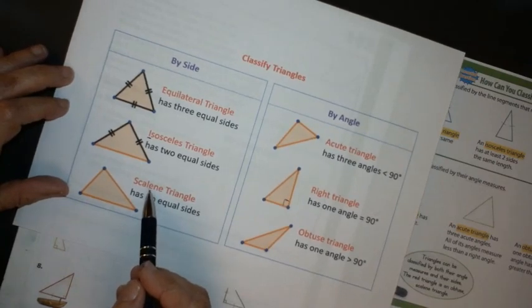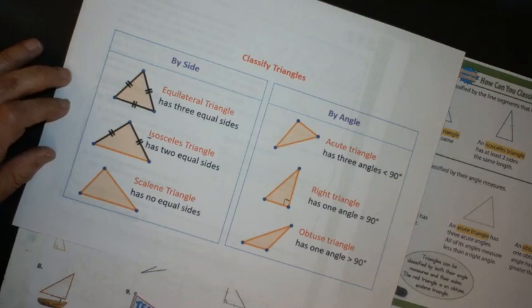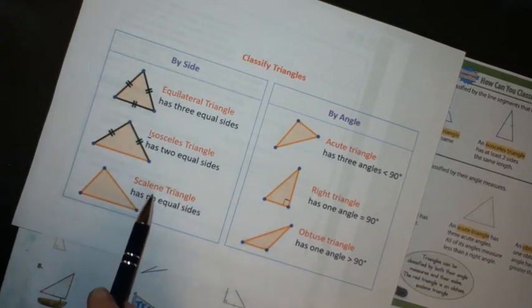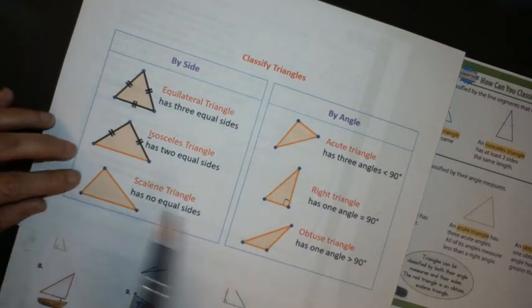Okay, and then there's the scalene. Now, the scalene triangle has no equal sides, and we tried to remember this in our last lesson as scales. There are animals that have scales, like iguanas or snakes or dragons, and butterflies also have scales on their wings. So those are all kinds of different animals, and we can remember that a scalene triangle has no equal sides, like all sorts of different animals with scales that are different in size. So scalene, we can remember that way.